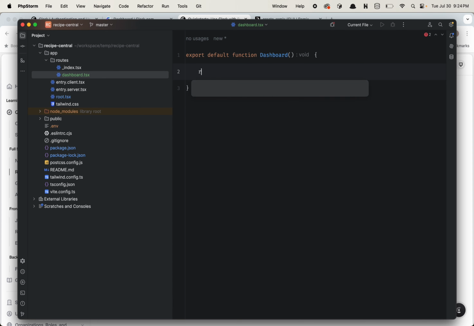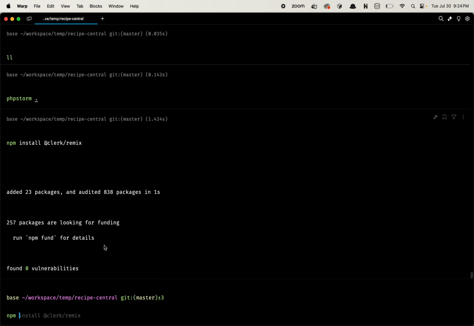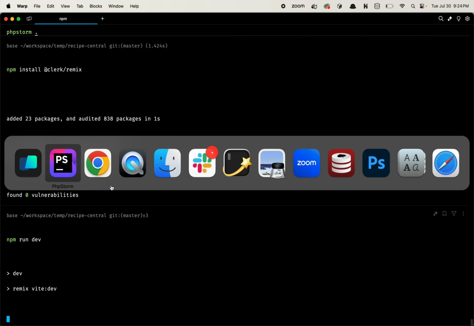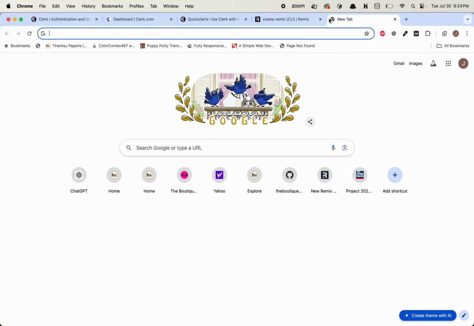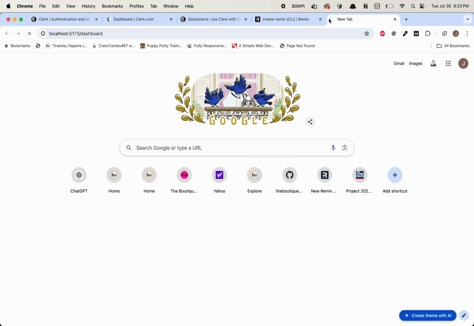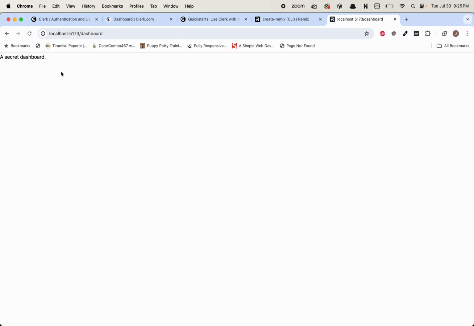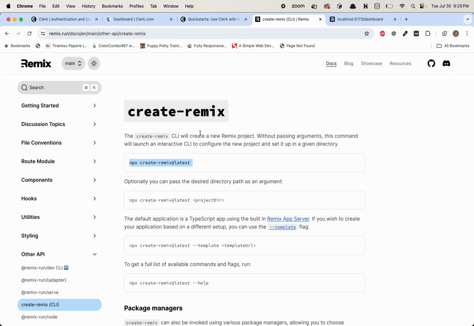Nothing too crazy. And just to make sure this works, we're going to run npm run dev. And we should still be able to see that because I haven't actually done the authentication yet. So we'll go here and go to dashboard. And this is what we'll see after we set up our authentication. Okay.